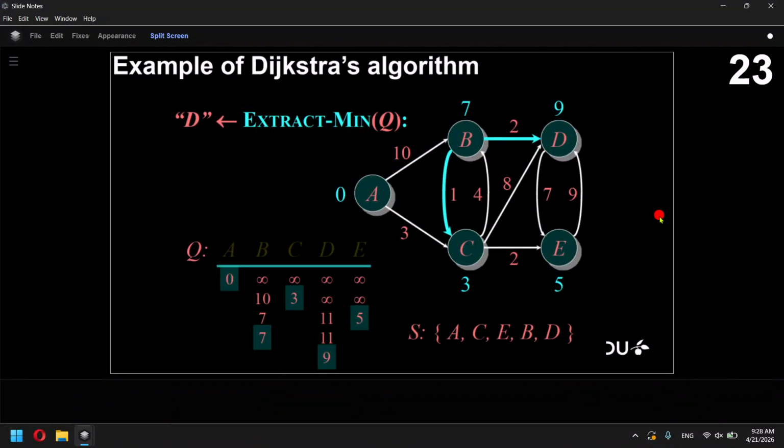Now what I know is that D is reachable with a cost of 9 from A, but what are the edges? So you need to do the same thing that we did in the unweighted graph. If D knows its predecessor, then you just stack them. For example, D is reachable from, I don't know, B, and B is reachable from C, I think, and then A. Then you put them in order A, C, E, and D, and this is actually the path from A to B.